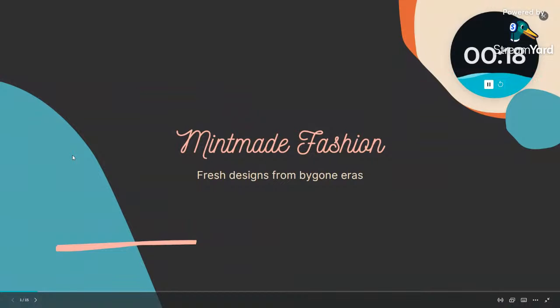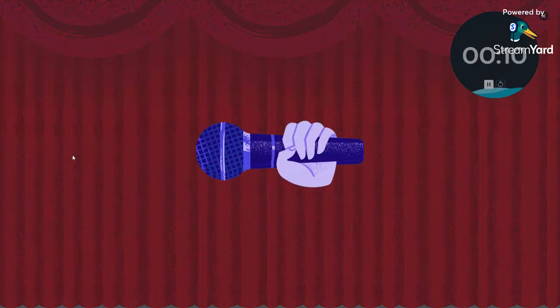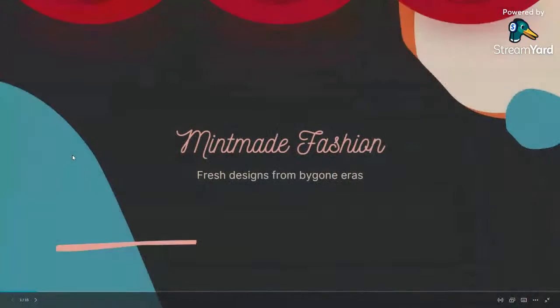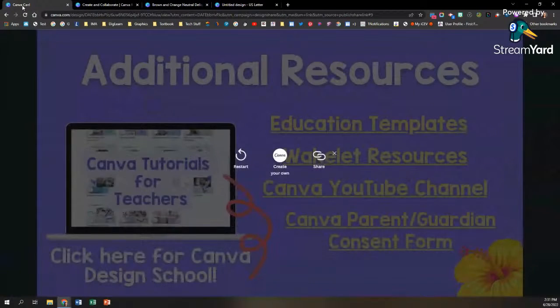Okay. The U is the curtain call. And then, because this is the coolest thing, I'm going to end with the mic drop. To close out everything, you just click the X and it closes out of all of the shortcuts.